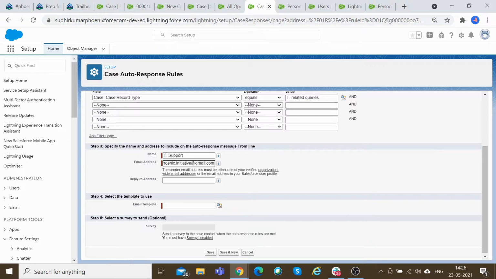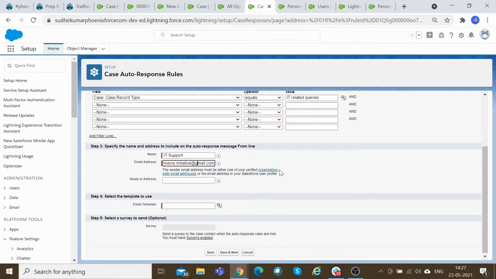See, logically it should be an org-wide address, because if an email is going from a company, it should represent the company, not a specific user, unless you explicitly want it to go from a specific user.